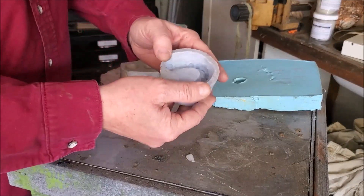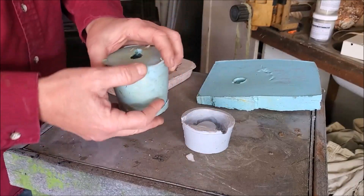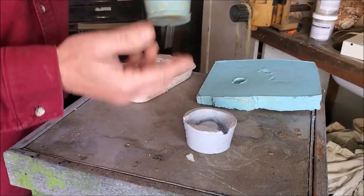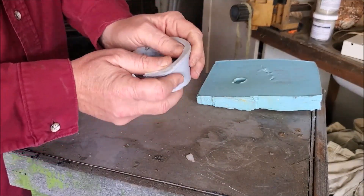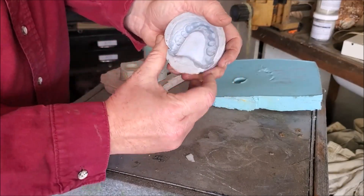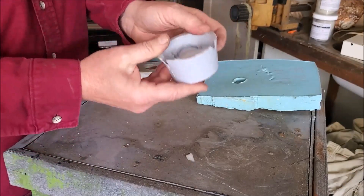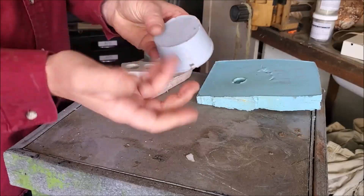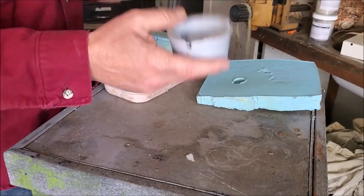There are also stiffer and softer silicones. The softer silicones are typically around Shore 20 to 25 hardness, maybe up to 30. When you get into the 30s and 40s you get much stiffer material — even a thin wall on this mold holds its position. This stiffer mold has only had plaster cast into it, so it's holding up just fine even after about 20 to 25 years.